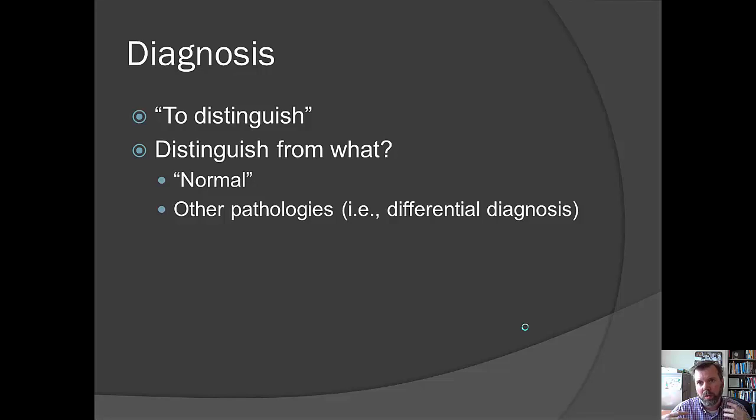This can also occur when we work interdisciplinarily. Is that the right word? I don't know. When we work on interdisciplinary teams. So let's say we have a young child suspected of having autism. Now we might need to make a differential diagnosis between an autism spectrum disorder or a language impairment, because a language impairment can often have some similar symptomatology as an autism spectrum disorder. And like I said too, we may also find through our evaluation that we have comorbid autism with significant language or communication impairment. So that's what we're trying to do when we're doing our diagnosis.